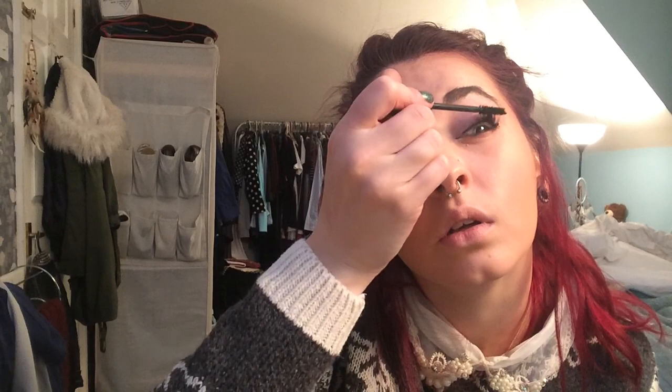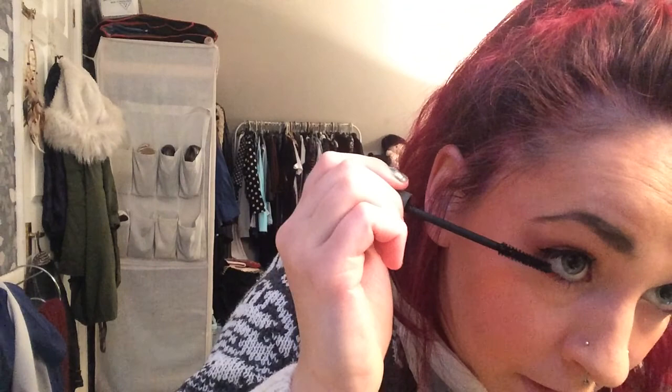Then, the last thing that I'm going to do is take my MAC Zoom Fast Black Mascara and then put that on. I don't like putting mascara on. Okay, we'll put some on the bottom, why not? My eyelashes are really long on the bottom, so I don't know whether it looks stupid or whether it's like a desirable look. Okay, so basically, that's what I look like.